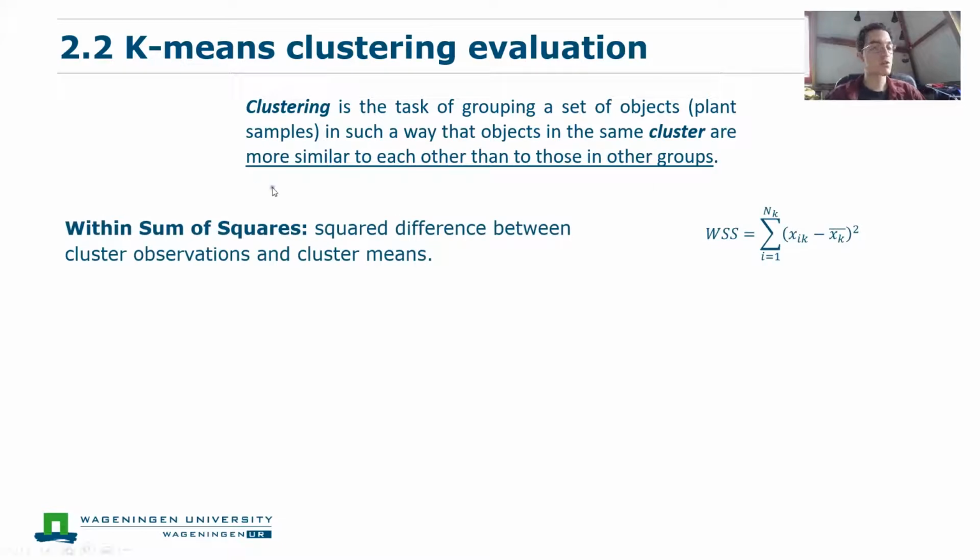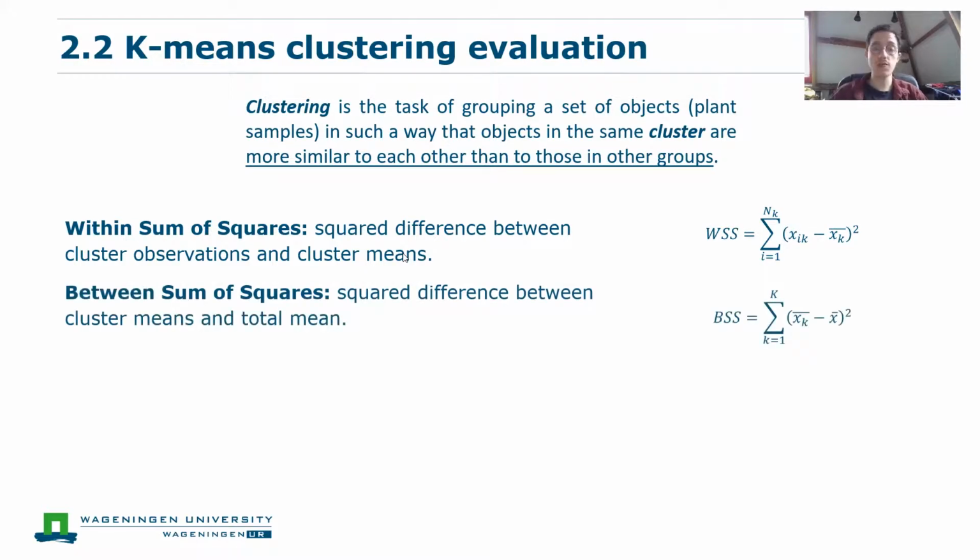We can use a measure called within sums of squares. You will probably see these formulas later in advanced statistics, so I'm not going to go into detail with them, but I'm just going to give a brief explanation. The difference between an observation and the mean of its group, the sum of all of those differences within a group will be the within sums of squares. So that is just the distance of each point to the center of a cluster. Then the between sums of squares is the distance between the center of each cluster to the center of the total data points.